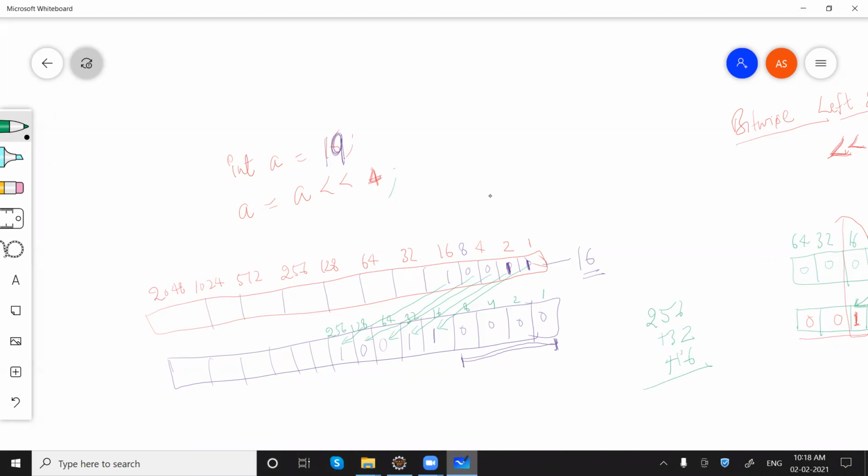So it will be 4 here, right? Then 288 plus 16 plus 0, and we have 304. All right guys, anybody has any doubt? So the answer will be 304.